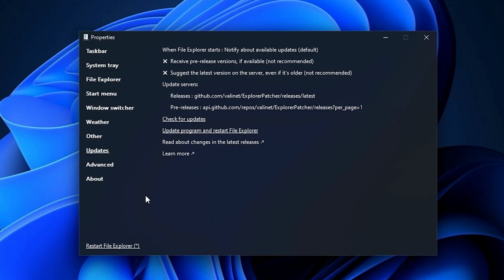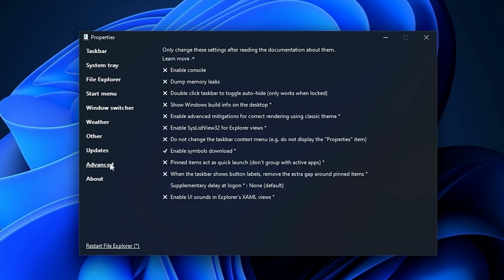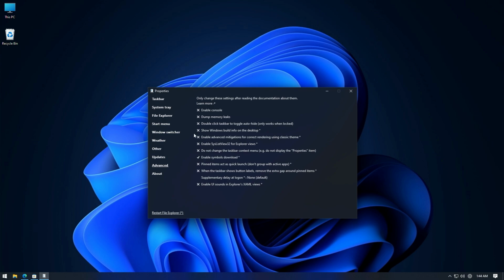You'll probably need to do that here and there, and I'll give you another tip in just a second about what to do if it ever crashes or if Windows updates and breaks something. So this is advanced. This is only really for advanced users. I want to show the desktop build on your desktop, make you feel like you've not activated. Look over there, Windows Pro build right there. It's pretty cool to have that information, but it makes me feel like I'm not activated. But it's cool to turn on if you just need to see the build information really quick.